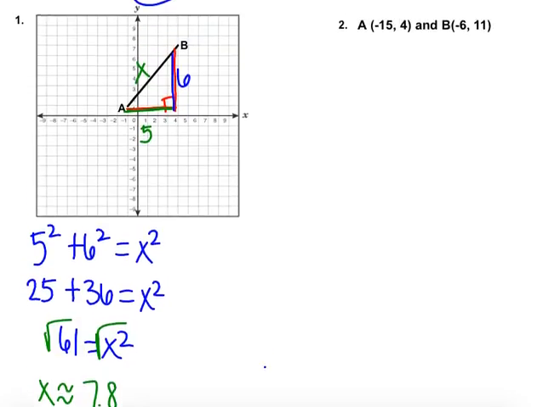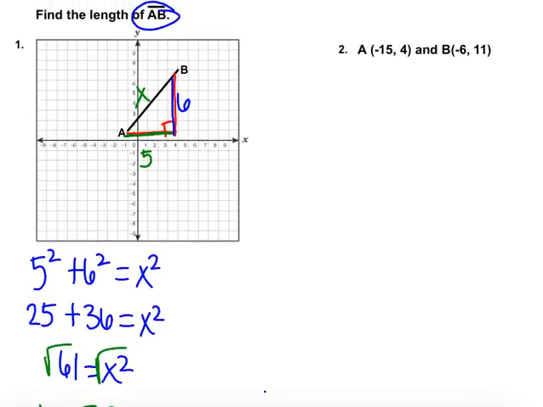So as you can see, each problem gets a little bit more interesting, right? Before we had triangles, this time we just had a segment on a plane. Now here, we just have two coordinates. We don't even know what it's talking about. So, can I make my own triangle? Can I put these on a coordinate plane?